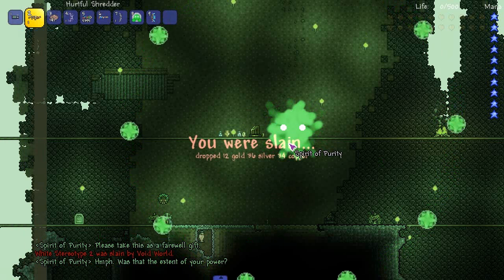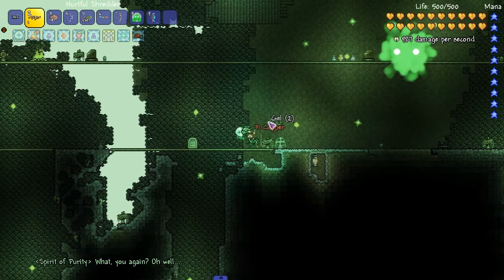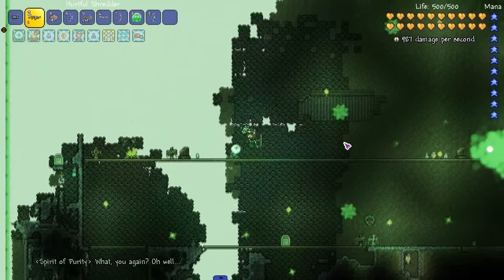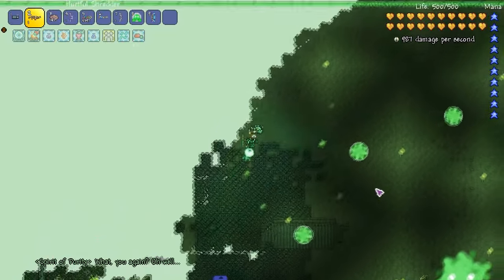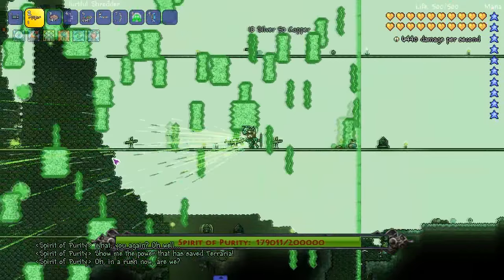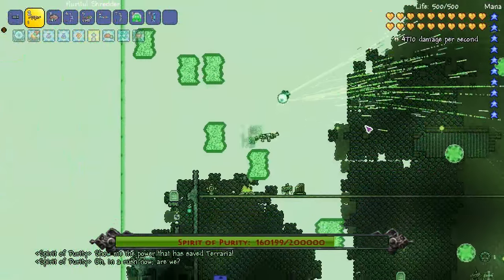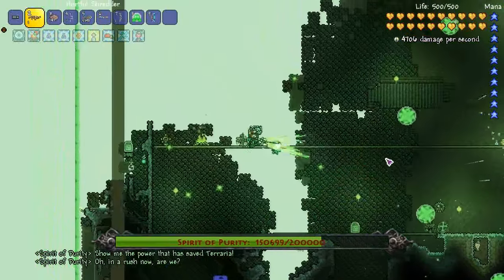Nope. Never mind. Alright, one more good old try just to see if we can get the ranged weapon. If not, we'll just spawn it in, show it off, and then we'll get it in the future, probably on a stream. It'd be nice to get it. Alright. Right now, I'm primarily looking for projectiles flying out of the floor. There goes two of my lives! What the fuck?